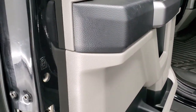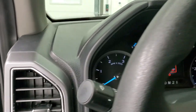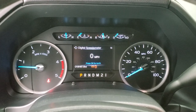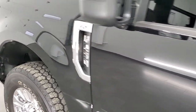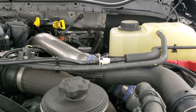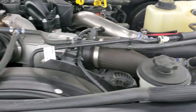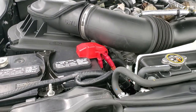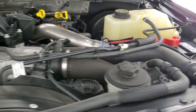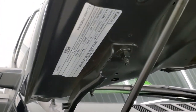We'll start it up and check out under the hood. You also get child safety locks on the back doors. Starting up — no check engine lights or anything, just a hood-ajar reminder. I would personally like to thank you for checking out the video, and hopefully from this HD video you'll be able to tell just how clean this truck is, inside and out. Under the hood we have the 6.7-liter Power Stroke diesel — very clean, runs very smooth. Once again, this truck has been fully safetied and inspected, has a fresh oil and filter change, all fluids checked and topped off, and is 100% ready to go.